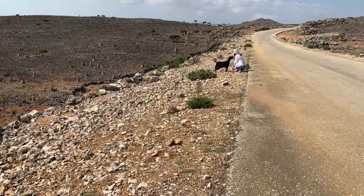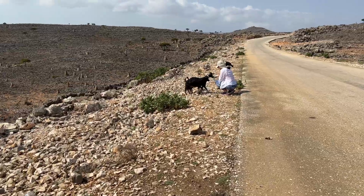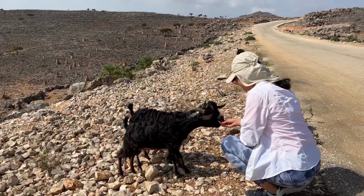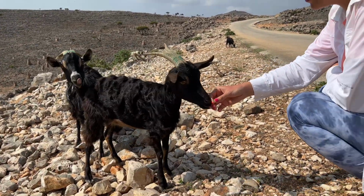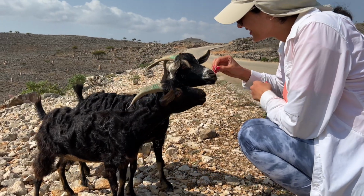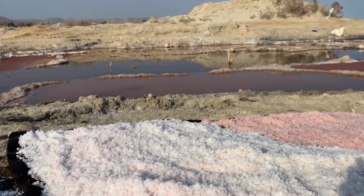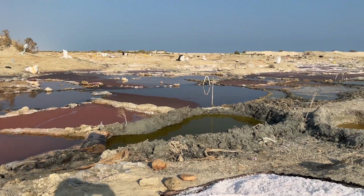We stopped by the road to take some videos of the bottle trees in the super black earth color. However, Hauke seems to be more busy making friends around the island. What is this? My fingers. These are some salt mines in the south of the island. I'll try to make some drone videos from these ones as well.